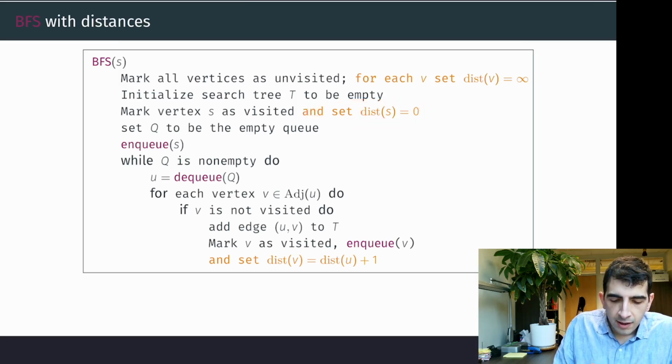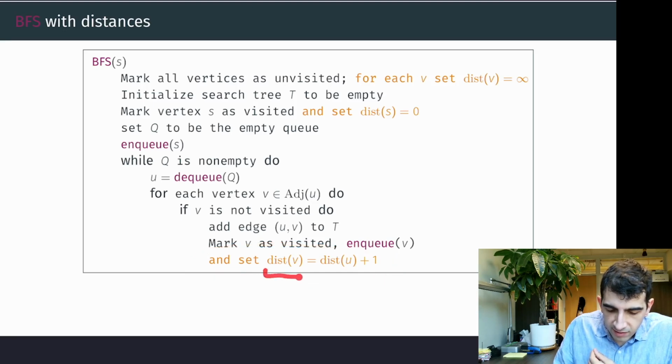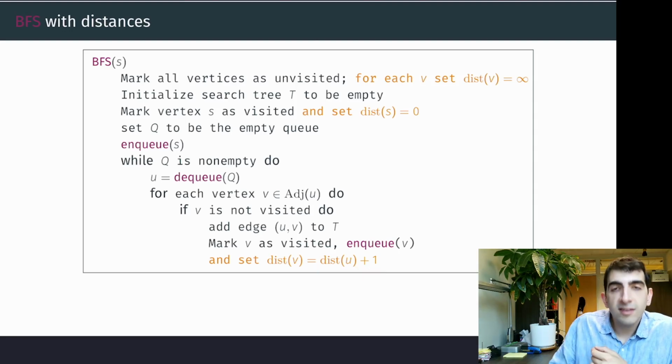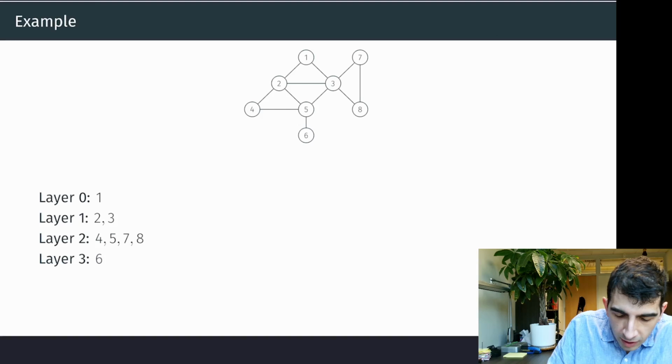Okay. Now, what we could do is collect some data while we're traversing the graph. Namely, we'll say that the distance to any vertex is simply the distance from the start node to its parent plus 1. Okay? So, what does this do? In undirected graphs, we have a particular start node 1. So that has a distance of 0.